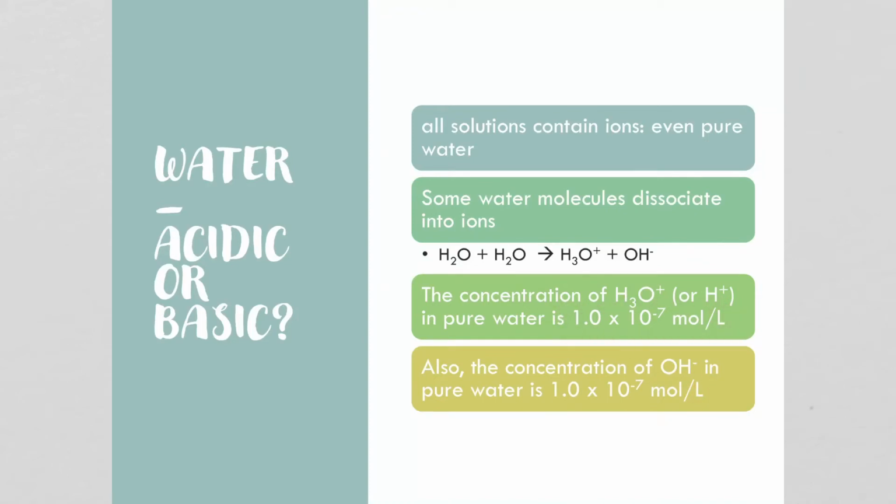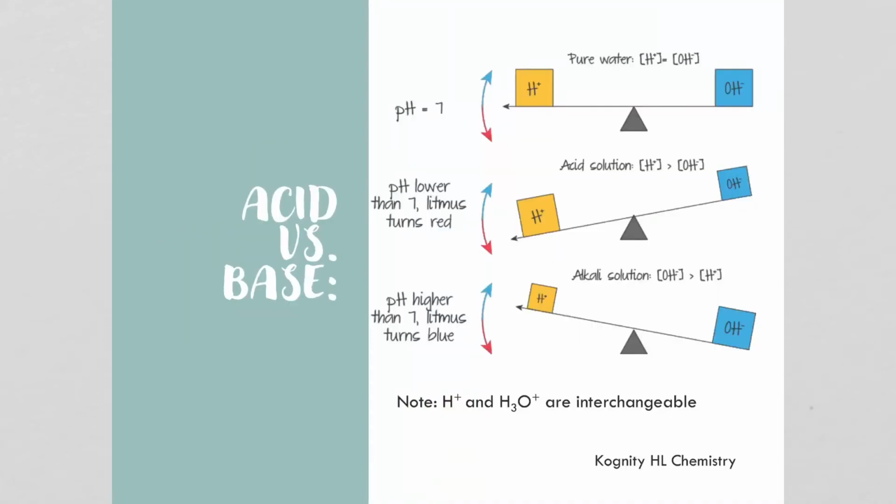We're going to see how that applies to pH and what pH means now. So if you look at pH, and remember that hydronium and hydroxide or hydrogen ions are interchangeable, when the pH is 7, the concentration of hydroxide and hydrogen ions is equal. So the pH is 7. If you have an acidic solution, you have more hydrogen ions than hydroxide ions, so the pH is less than 7, and that will make litmus paper turn red. In an alkali or basic solution, the pH is higher than 7, and the litmus paper turns blue, and the hydroxide concentration is higher than the hydrogen concentration.